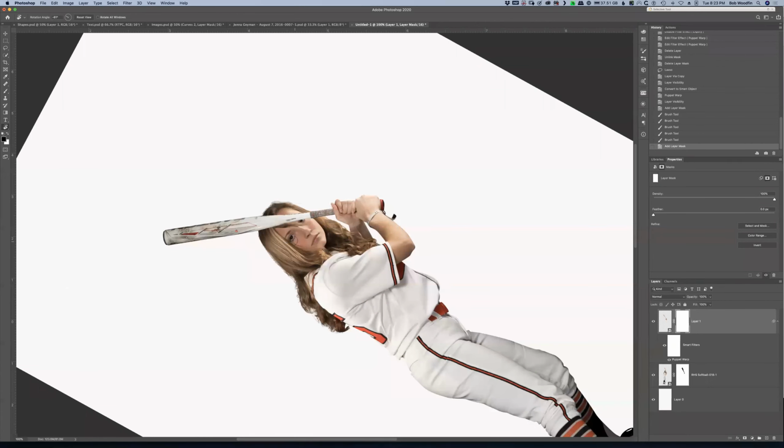Okay, so I'm going to come in here. It's easier for me to paint this way, so I'm going to come in here and get rid of this little bit of hair. And I don't need to be careful because I want to get rid of this whole bat. So I'm going to get rid of this like this. And just kind of create it around her hair there. There we go. And then on this original, you get rid of this little bit right here.